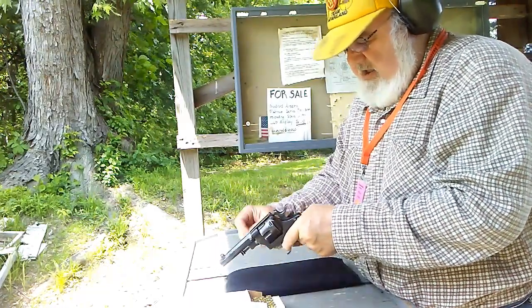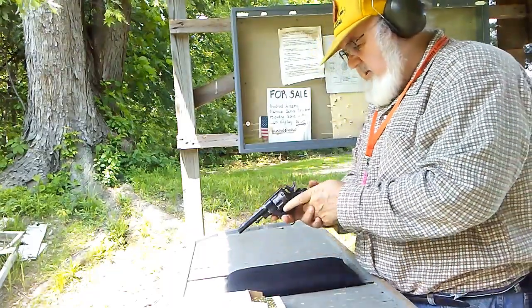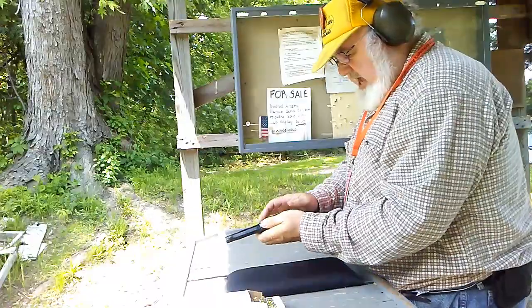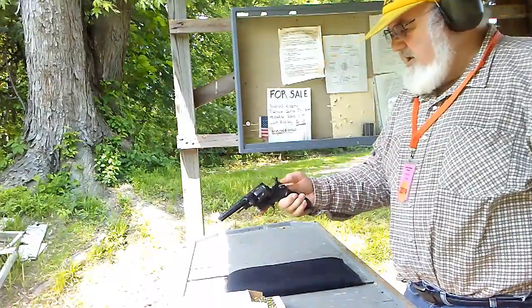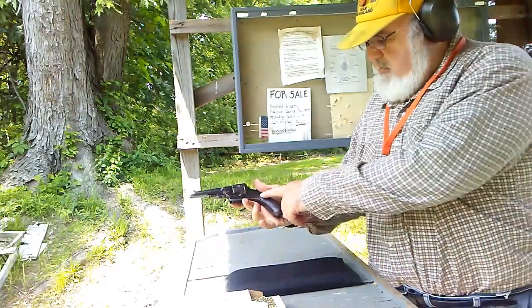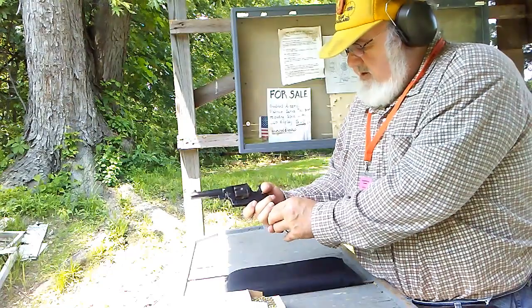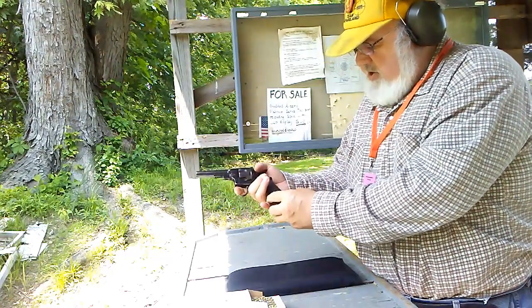Pull the trigger, and pull the trigger. And now we have all six loaded up. So I will release the gate, and we'll start with single fire. This has one of those small grips on it. Let me put this down. This has the smaller grips on it.